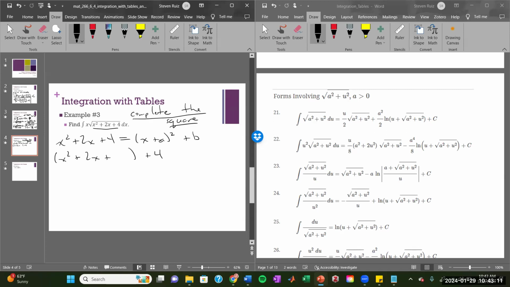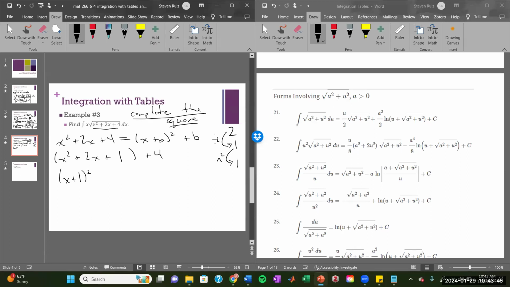So I have x squared plus 2x plus something, right? I'm going to take that number 2, and then I'm going to cut it in half, and then it becomes a 1. So divide by 2. And then after I get that 1, I'm going to square it, and that'll give me a 1. Can I factor x squared plus 2x plus 1? How does that factor? So that is a completed square now.